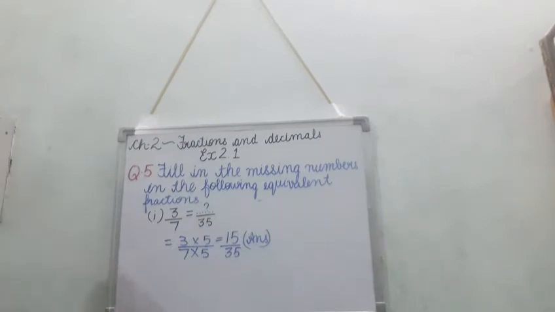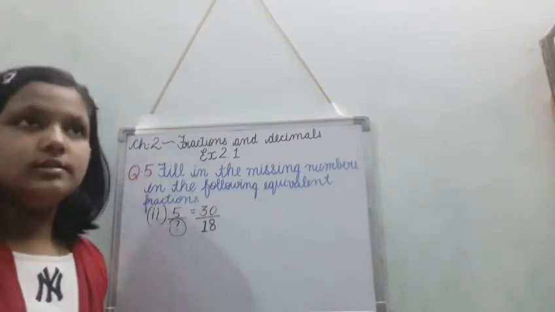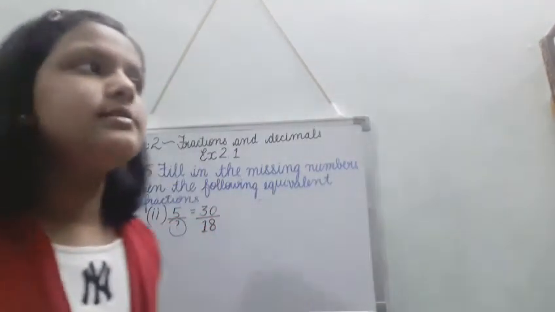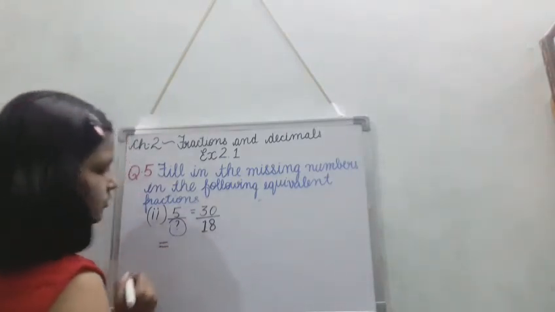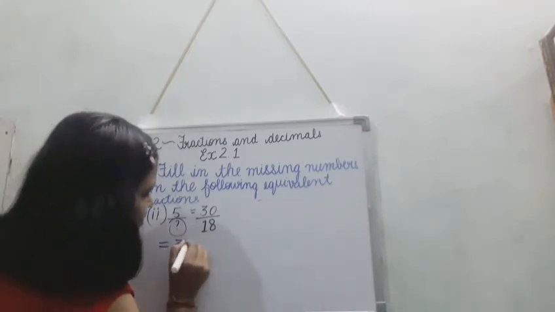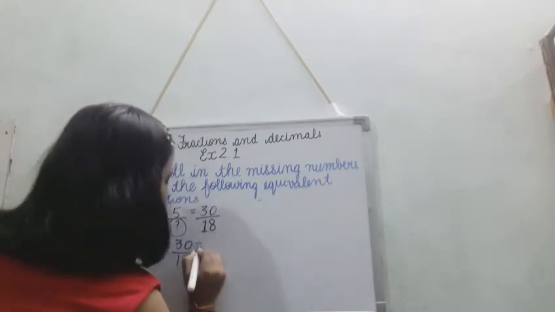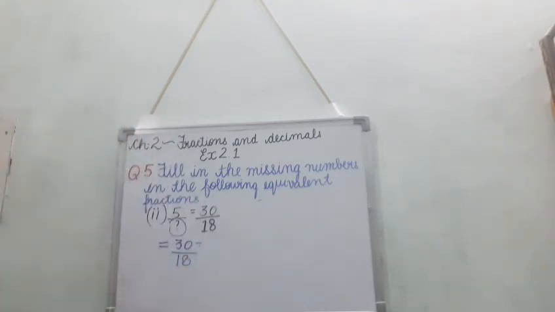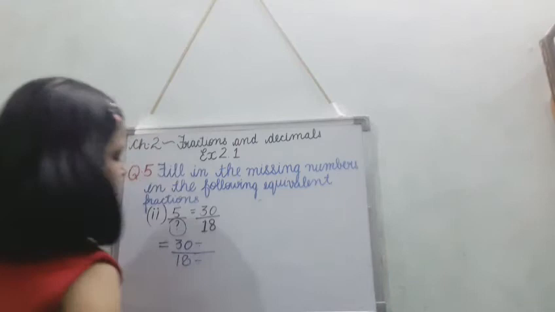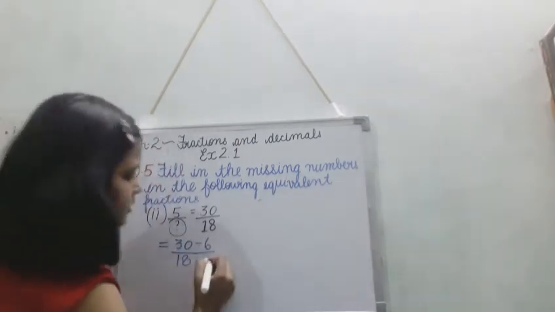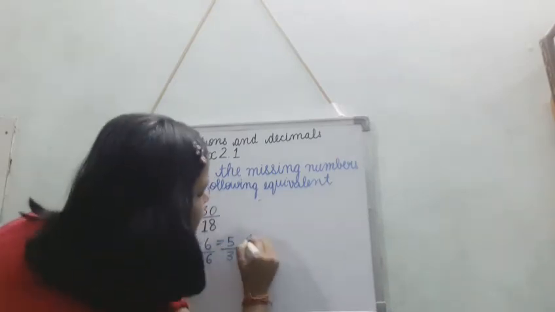Okay. Now in this question, the blank is given over here, that is LHS. So we all know when it is LHS, then we have to divide. Okay. So let's do it. For doing it, you will write 30 upon 18. Now what you will divide 30 by, for that the answer will come 5. So we will divide by 6 over here, and in this also 6 will be divided. So the answer will come 5 upon 3, and this is the answer.